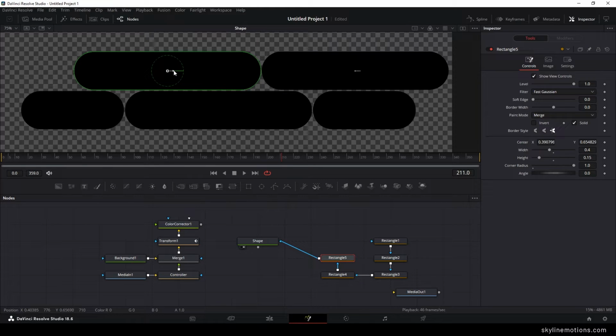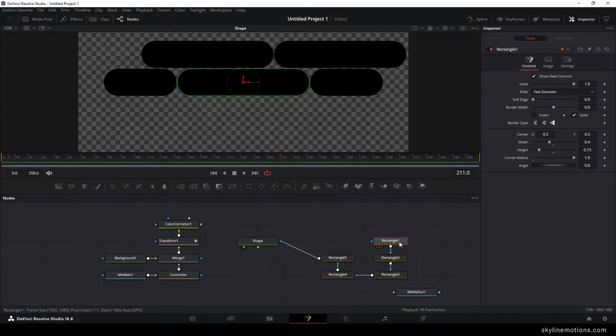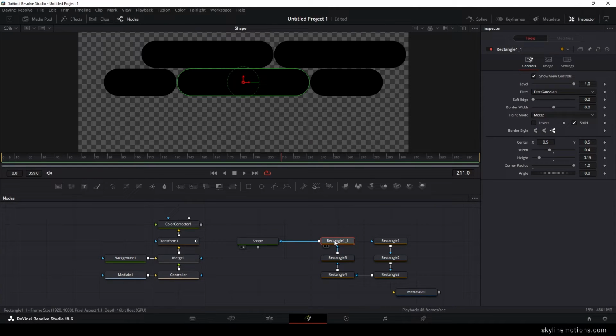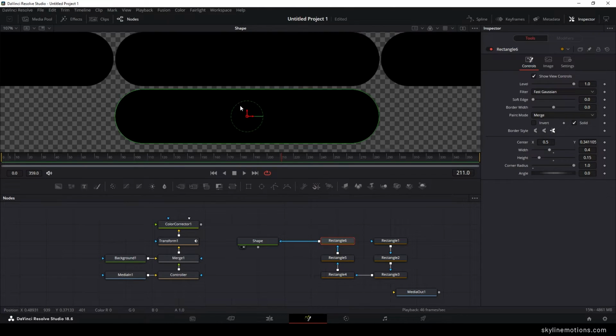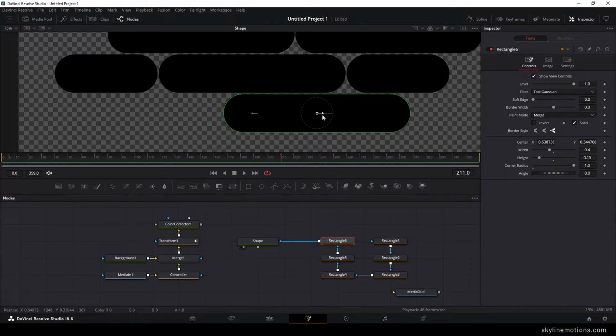Now create a gap just like that, and after that let's create one more copy of this one. So this is the rectangle, Ctrl C to copy, select the shape, hit Ctrl V to paste, rename it to rectangle 6. Now drag and drop right over here, create a gap just like that. Just set the rectangle right over here.